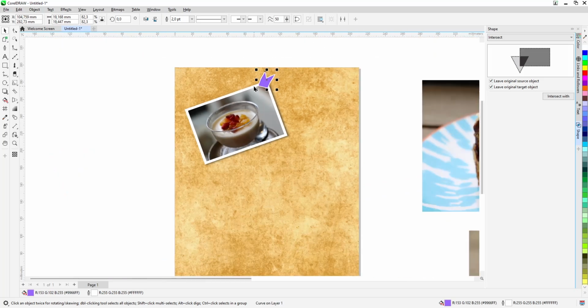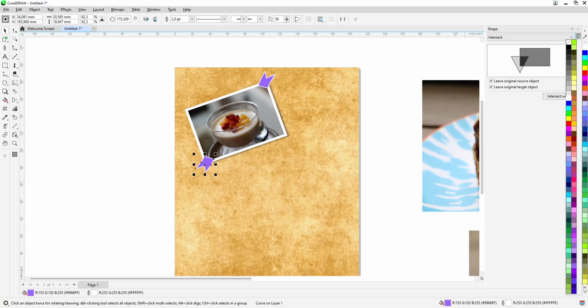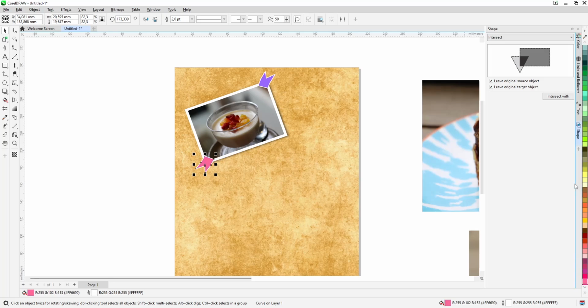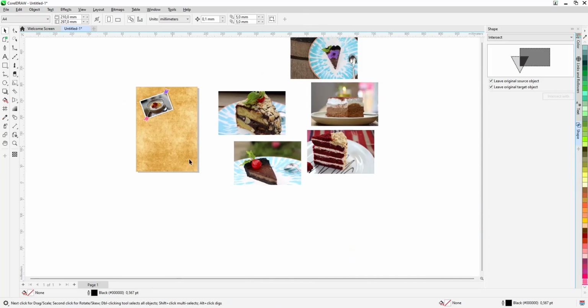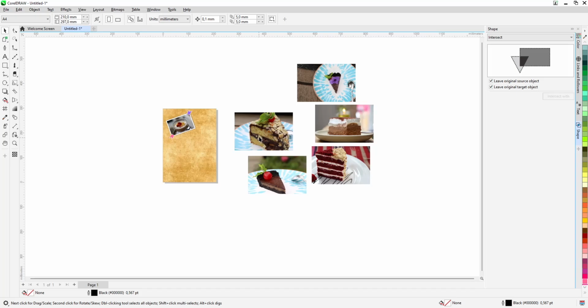You can adjust the size, or maybe you can copy and paste it again, adjust the positioning of the sticky tape, and color it with another color that you want, just like this, for example. And then you can do this for the other images.